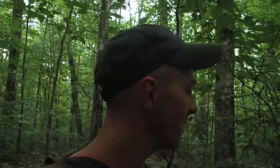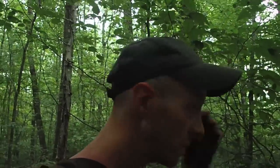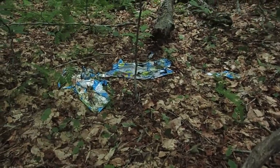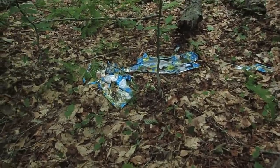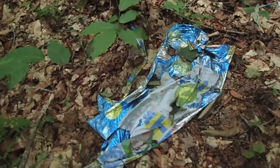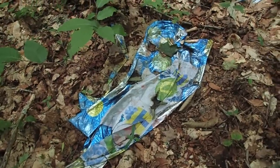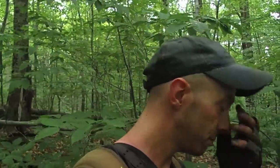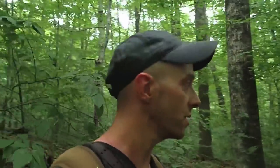Thunder in the distance. It's hard to describe to you exactly how far out into the wilderness I am right now, but it doesn't matter how far out you are, you seem to always find these balloons. Somebody let this one go. Probably had a great time watching it fly up and disappear, but here it sits in the middle of the mountains. It's gross. I'm going to pack that up and put it in my bag. It doesn't weigh anything, so it's not a big deal, and we'll clean up the woods just a little bit. We find those a lot, unfortunately.